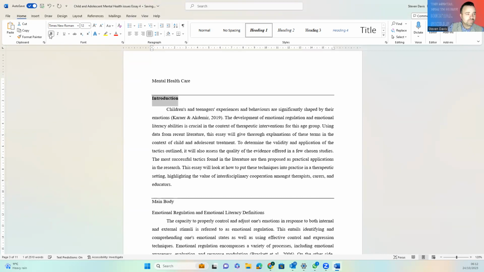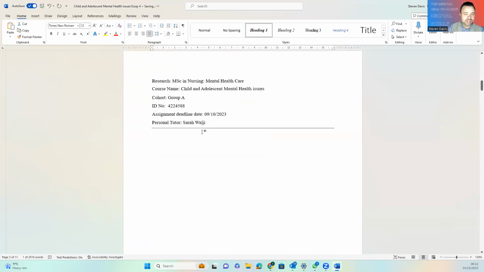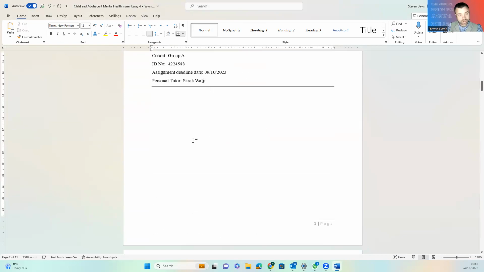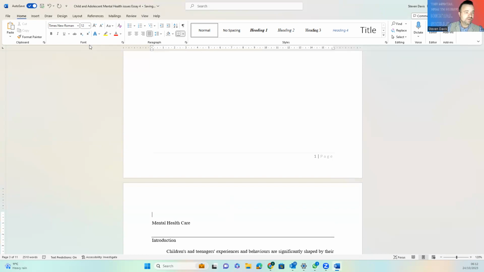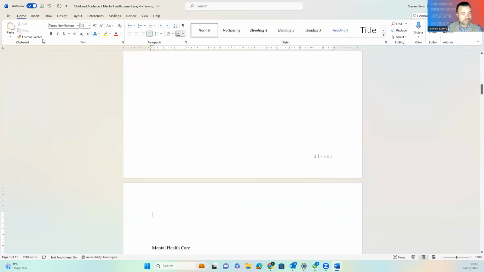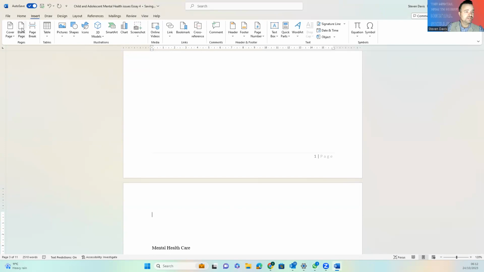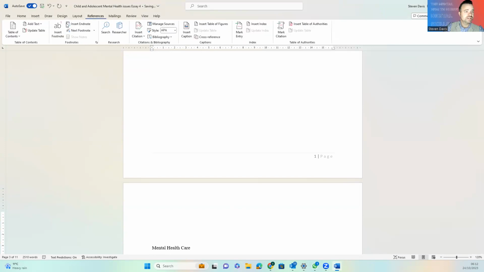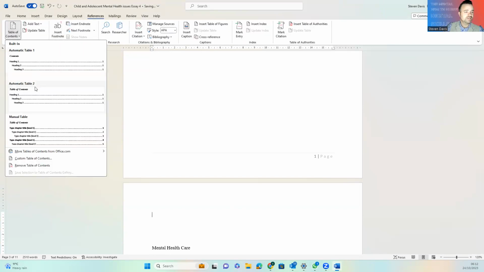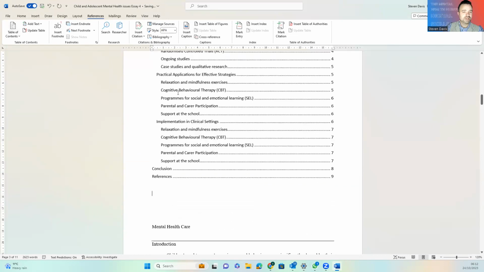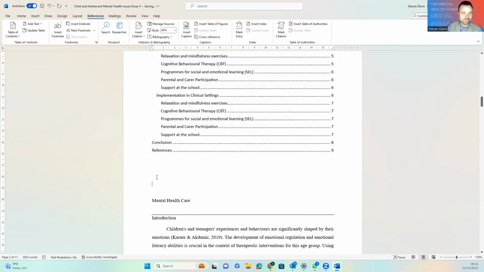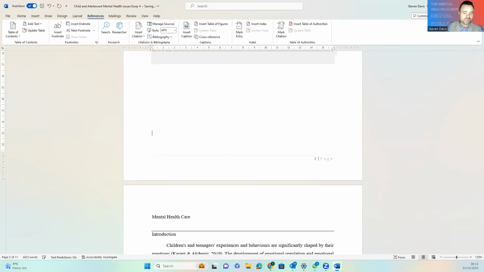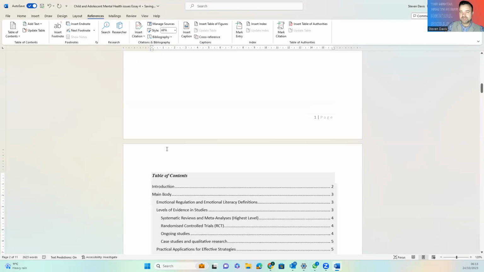Okay, now, once you've gone through and you've got all your headings, what you're going to do is create a contents list. So a contents list, we go on, create a bit of space, and all we're going to do is go to References, Table of Contents, Automatic Table, and you can see it then gives you an automatic table of all your headings. So that's a quick way of getting your headings done.